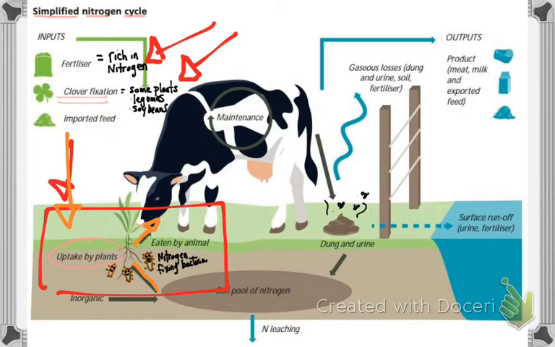So plant-eating animals consume and absorb these proteins, and afterwards they excrete the proteins that are not being used in the form of dung and urine. Dung can then be decomposed by bacteria and fungi, and the nitrogen, generally in the form of ammonia, is returned to the soil. And that's what we're looking at here. You can also, as part of this cycle, have other outputs, and one of them is the fact that nitrogen can leach from the soil and end up in a water table or some body of water. And we'll talk about that in a little bit.